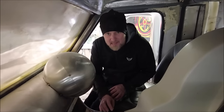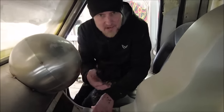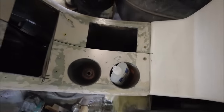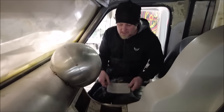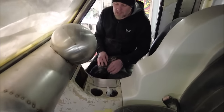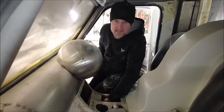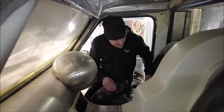But this has to be removable, because you need the handbrake, or e-brake if you like. You've got to pull this off, and then you can get to the handbrake, pull the handbrake on. And in the UK, that's an MOT requirement. So that's got to go there. But it covers it up, makes it all look nice, but in an emergency, it's out of the way. I've grabbed the brake. So yeah, that's that bit.